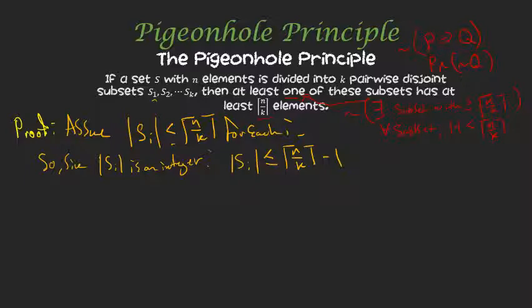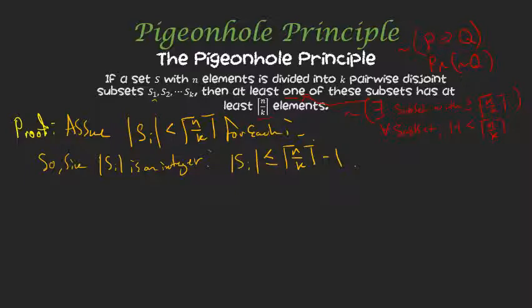So if n over k is like, I don't know, 3.7, the ceiling would be 4. And if I want to be less than 4, I have to be less than or equal to 3, which is 4 minus 1. And even if n over k is an integer, like let's say n over k is 7, the ceiling of that's still 7, and the cardinality of S sub i has to be strictly less than 7, which means it's less than or equal to 6, 1 less than 7. So this should work. I've sort of explained my way through that in words. I'll just write it down. If you want, you can look at the book, which proves that with a little bit more detail.